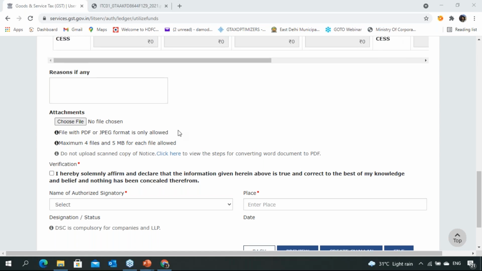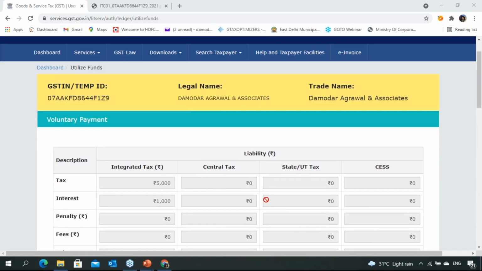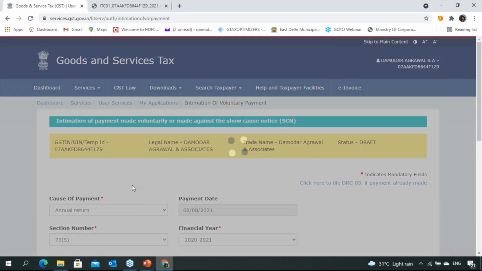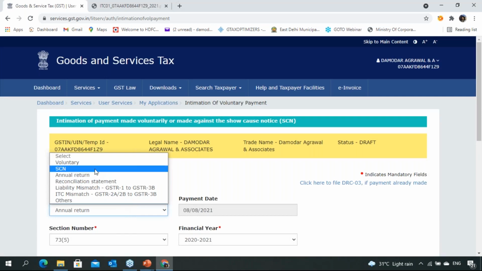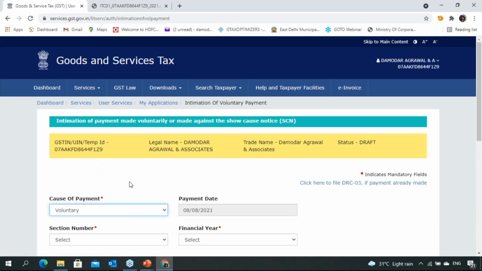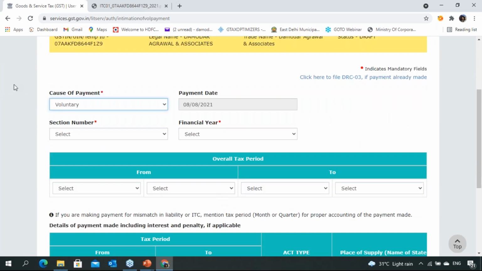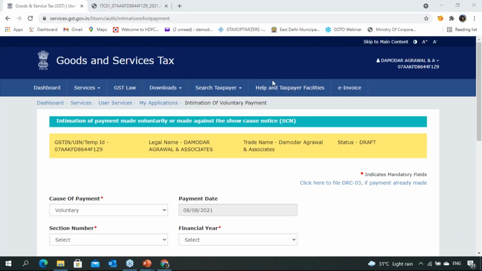Okay. So Nandini, it's DRC 03 only. She's asking where the option is available in the portal. You have to deposit under voluntary only, that I'm depositing voluntarily. There is no specific option for pre-deposit. It's voluntary. Fill up all the information and in the reason box, you need to mention that this has been deposited under protest, and make a letter as well. Okay, so this is your DRC 03.